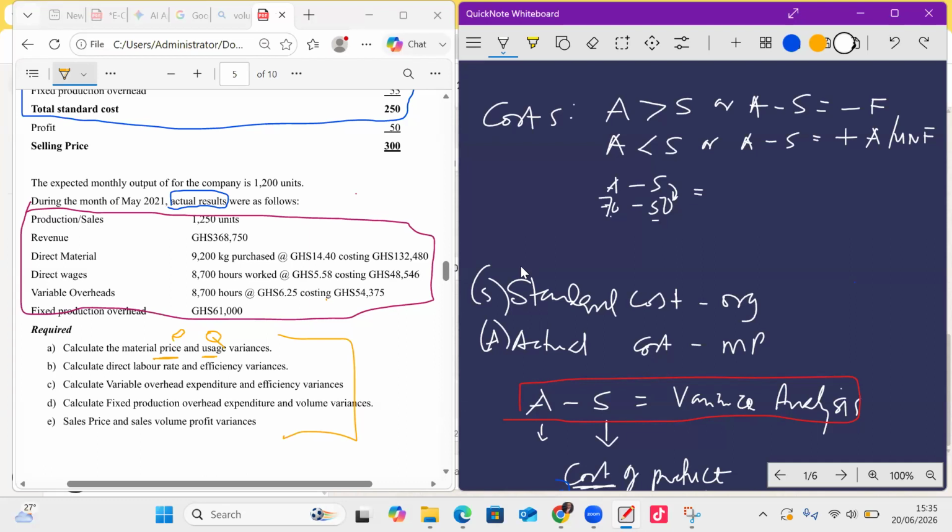Okay, what's 70 minus 50? It's 20. Is it positive or negative? 70 minus 50 is positive, it is 20, right? Because the business estimated its cost at 50, but when it went to the market, it bought at 70, it has increased the cost from 50 to 70 by 20. Because the business will spend more money, it is losing money into costs.